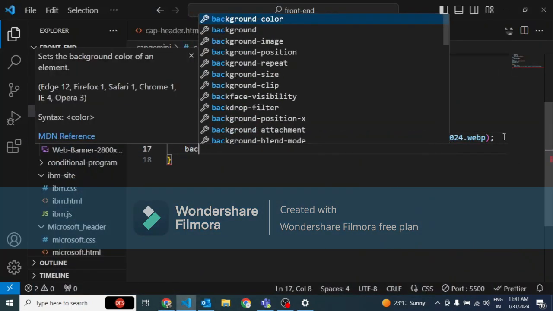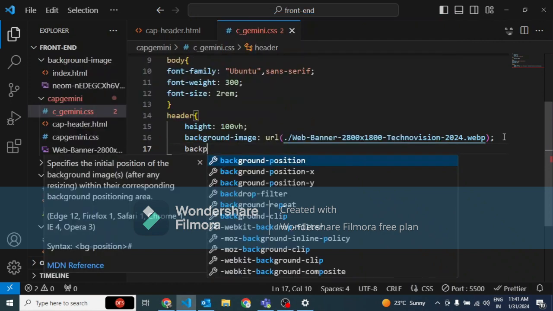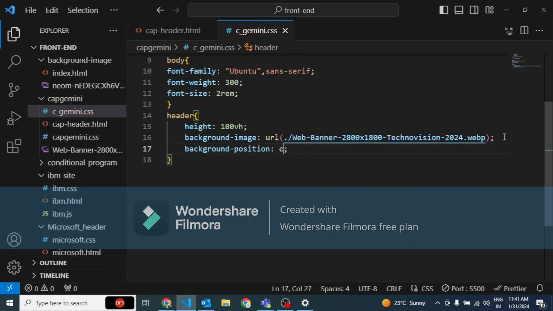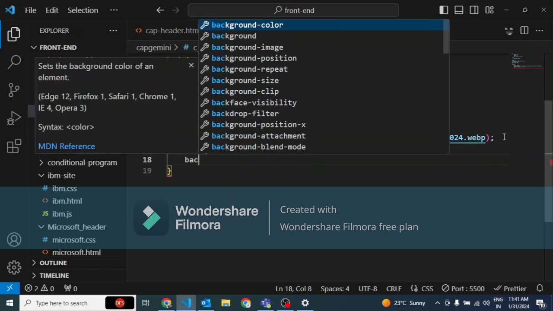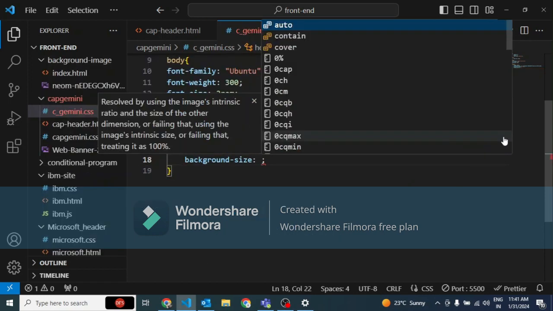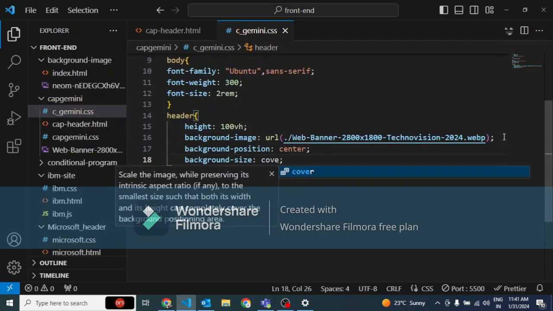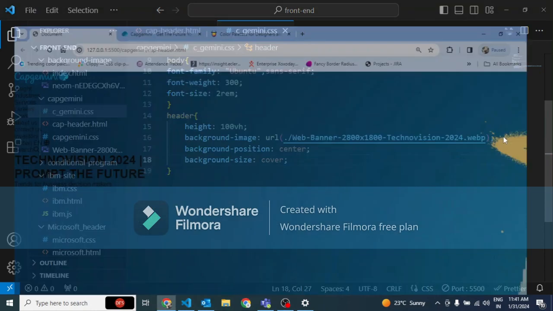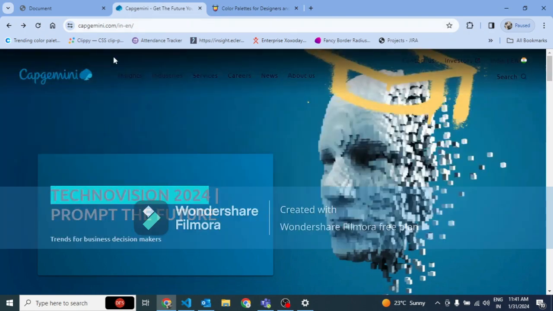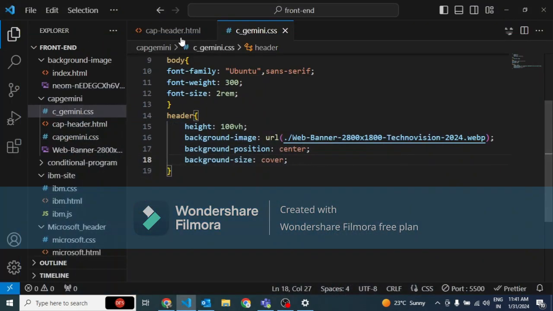So for that I'm using background-position center, and background-size I'm giving cover. See, it will occupy the whole height and width of that header. Okay, see now, compare. Okay, header is completed.